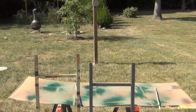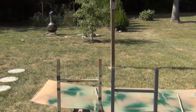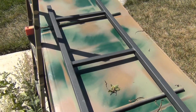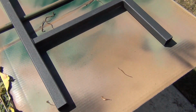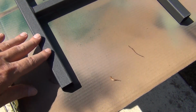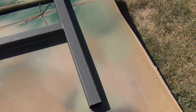Taking our rail on the right and transformed it to the Multicam look. Here's our bottom section of ladder that I'm going to go ahead and do in the brush camo style. One thing I am going to do, make sure this is our bottom. This is what's going to go into the ground a little bit. So I'm going to make sure that I spray in these tubes themselves to get some waterproofing in the ends.